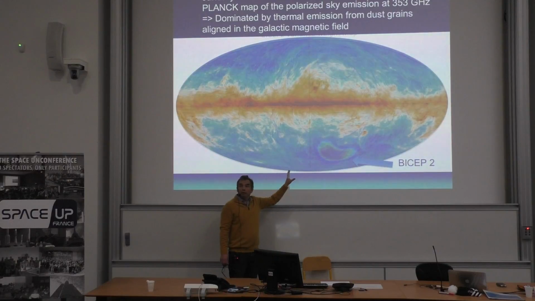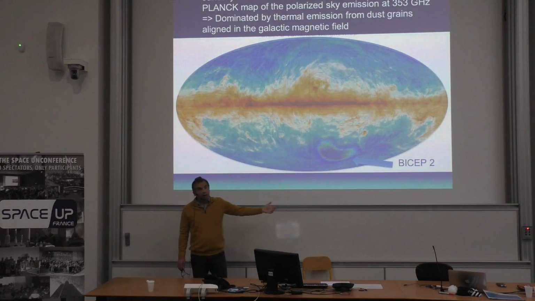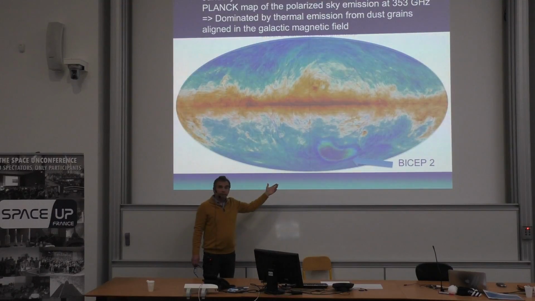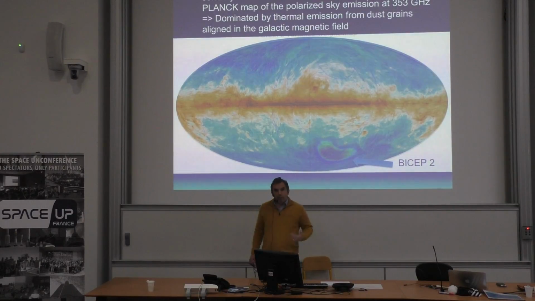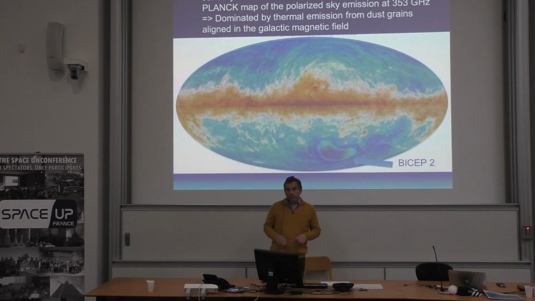And actually, now we agree. What they detected, what they announced to be the B-modes from the last scattering surface, is actually dust emission from dust in our galaxy that's aligned with the magnetic field. And we were able with Planck to come to this conclusion because we had different frequencies, different wavelengths. And the BICEP2 team had only one frequency for their measurement.